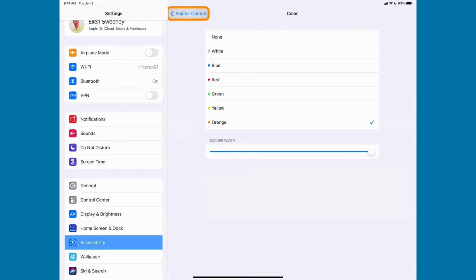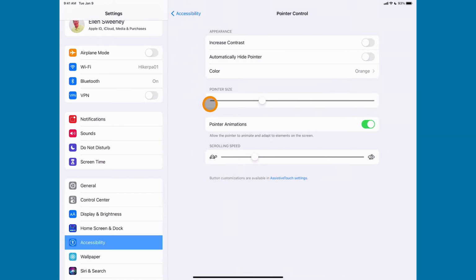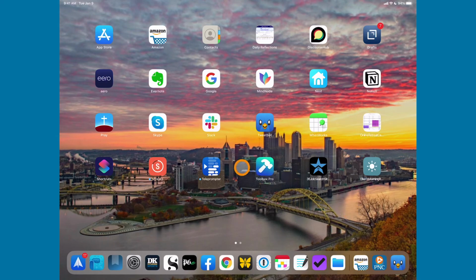I'm going to tap back on pointer control. And here you can change the size of the pointer. You can make that pointer really big if you need to, or take it down really tiny if you want. I kind of like mine maybe a quarter of the way up, maybe even a little more than that, just to make it a little bigger. I also have pointer animations turned on, and let me show you that. As soon as my mouse goes over an app, you'll see that app kind of jump and get a little bit bigger. That's what the animation does.